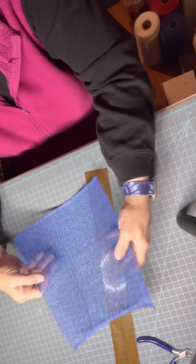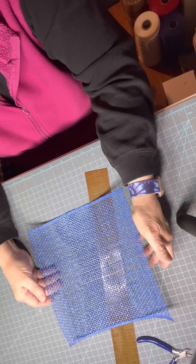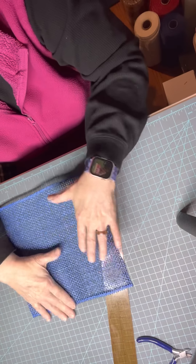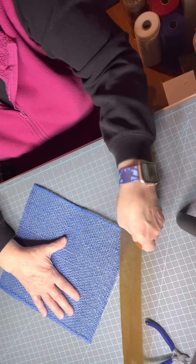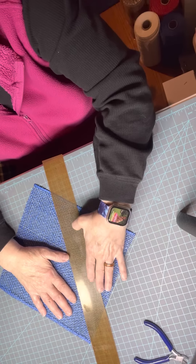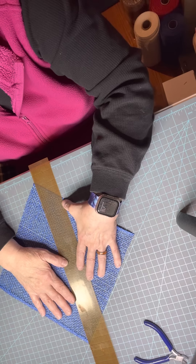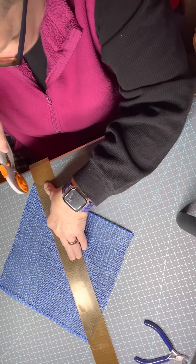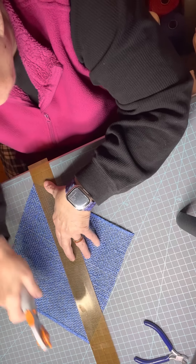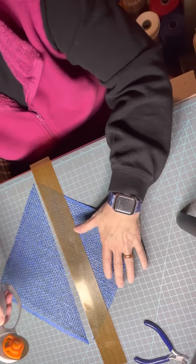I cut all of my pieces ten by ten, and I used a wood burner to cut down on the fraying. When I'm cutting, I flip it over — you've got your factory sides and your cut edges. I'm turning it to a diamond and using this as a guide because I don't trust myself to stay straight. Once it's lined up, I take my rotary cutter, follow the guide, go down halfway, stop, make sure I have pressure up top, and finish all the way.